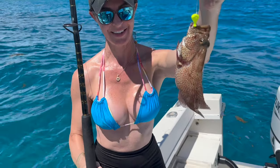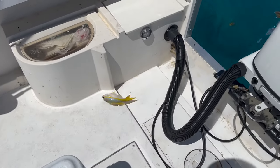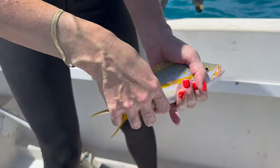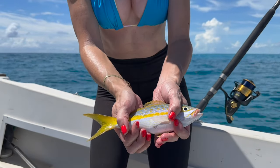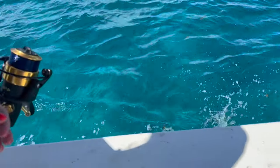Alright, let's get it back. Yellowtail? That's all right. Yeah, just like that. Yellowtail? Nice, babe. So cute. All right, toss him in. Oh, thank you. There you go.